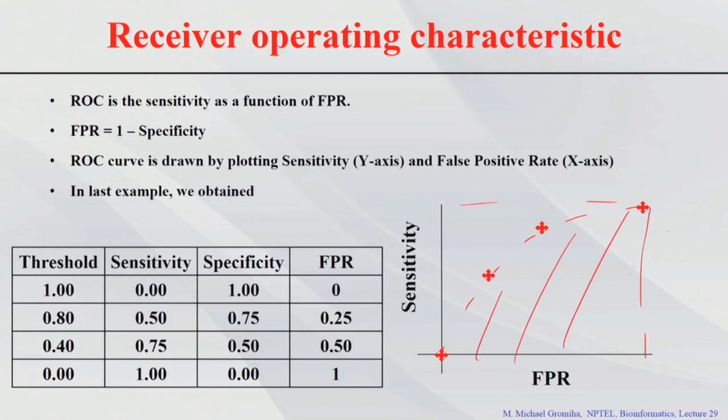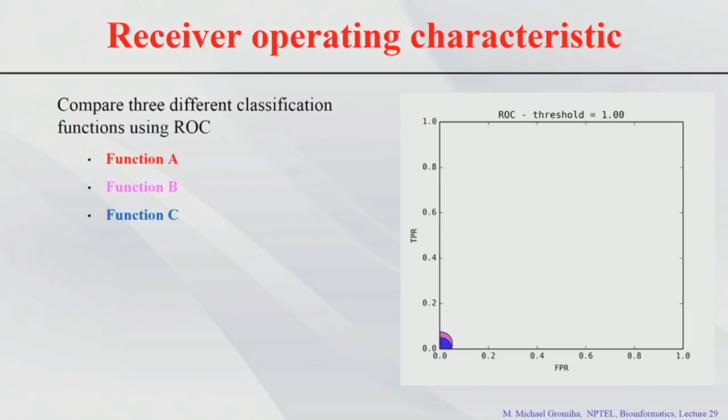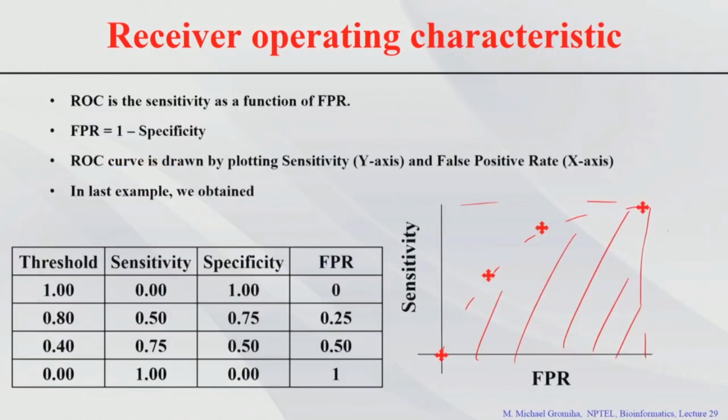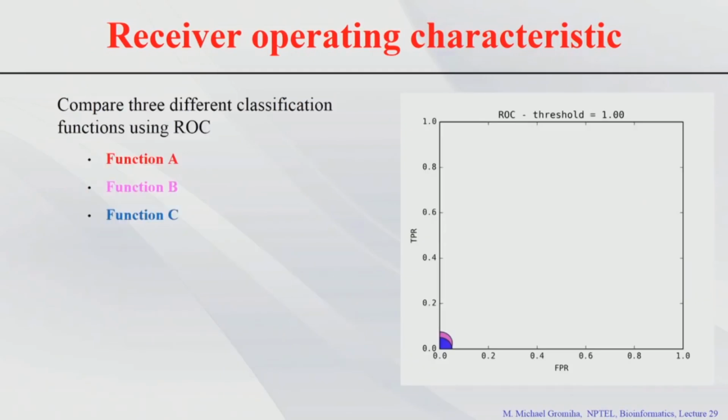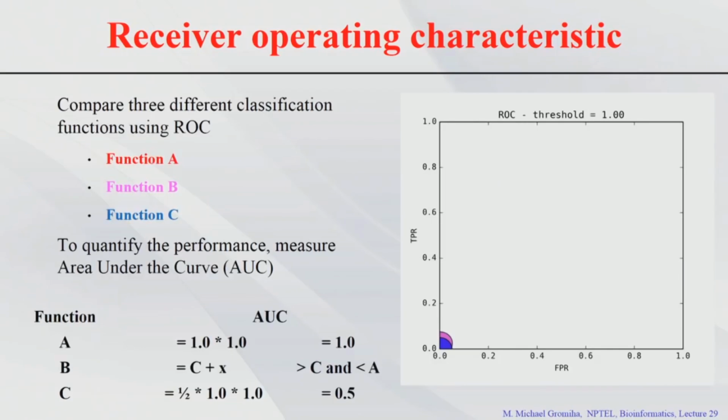Here is a place where we can see the curve and how good it is. This is another example: what is the minimum value the AUC will have, and what is the maximum value the AUC can have? If you make different curves like this, what is the maximum value it can take? If your curve goes like this, 1, or the curve goes like this, right. So, I will show the examples. For example, you have 3 different functions, 3 different colors here, and you can see how it goes.